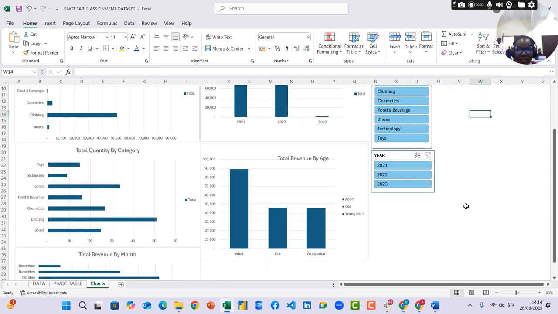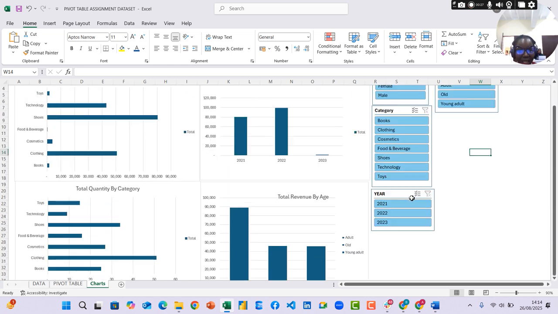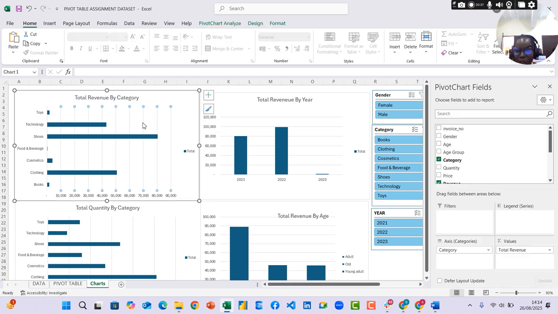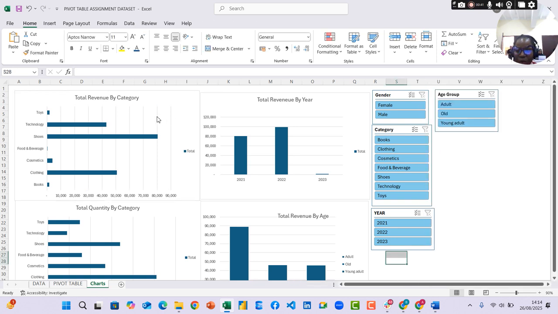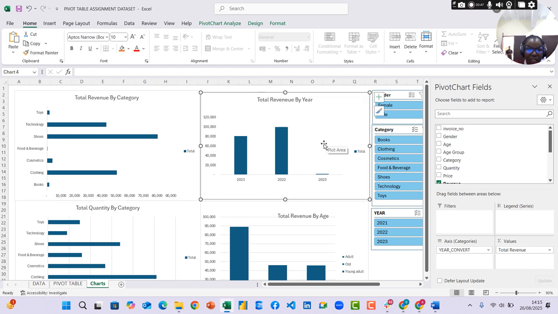You must also ensure that your charts are formatted well. I've not taught you formatting of charts because it's not yet in the videos that you've been watching, but let me just quickly run through it. Anytime you are creating your charts, you see all these grid lines, make sure they are not there. You just click on any one of the grid lines and delete it. Click on the next one too, delete it. Can you see this one is more appealing now?